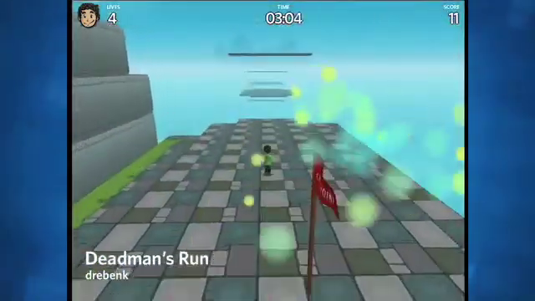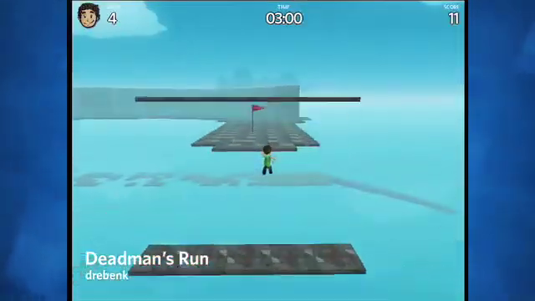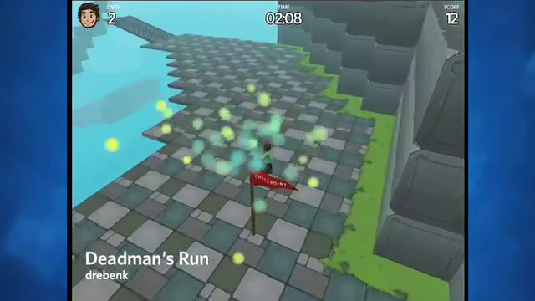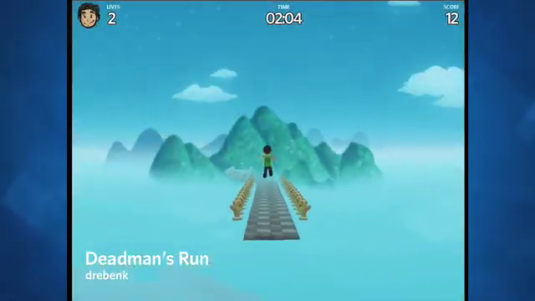Also by Drabink, number 7 is Dead Man's Run. This is a more open level with some interesting hazards and some big jumps, especially the last one where you're flying through a giant ring. It's a really good intermediate level.